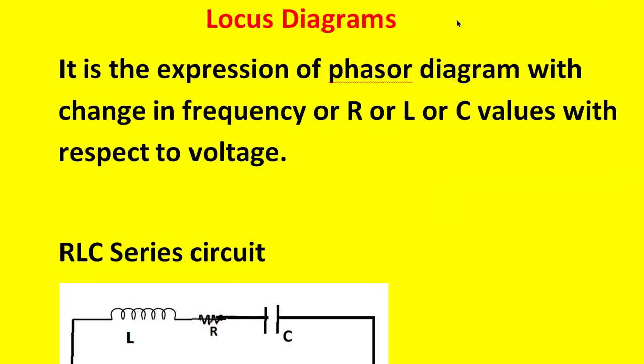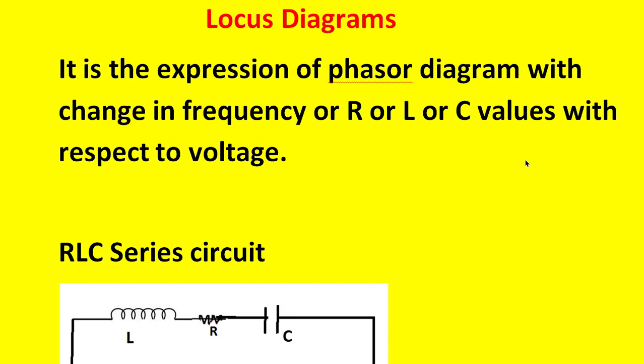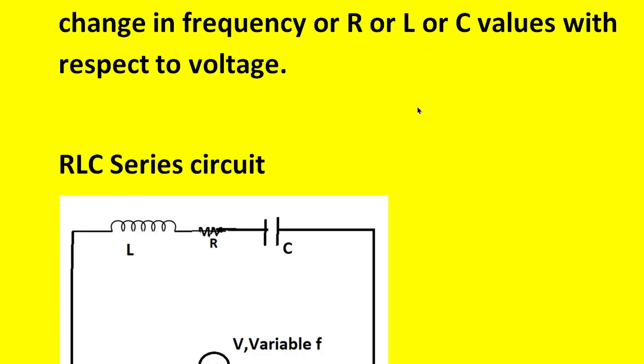Let me summarize once. We have seen the importance of the locus diagrams for networks, and we have seen with the RLC series circuit how the admittance diagram looks, and how the voltage and current are related in the inductor, capacitor and resistor. Next we have seen how the voltage and current vectors, or the locus diagrams, vary when the elements are changed, with the RL series circuit and the RC series circuit. Once we changed the resistance and fixed the inductance, and similarly in another case, we changed the resistance keeping the capacitance fixed. In the other case, we varied the capacitance while the resistor is fixed.